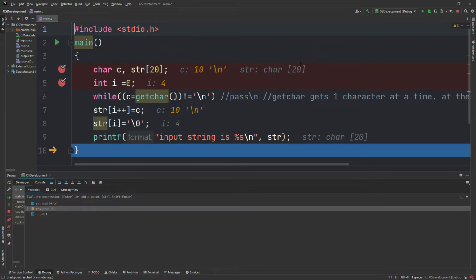Because remember, str was the whole string. You can just print out the whole character array without looping through. So that's what happened here. Now we'll move on to the next code. Hope you understand that. It's not too complicated, just working with arrays again.